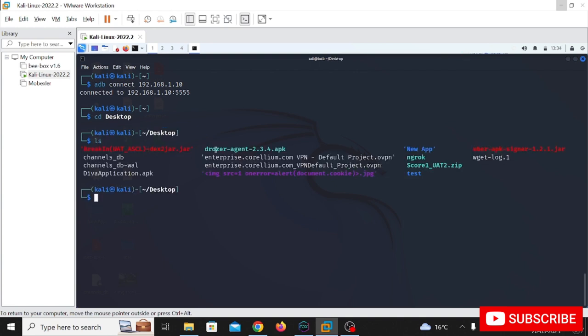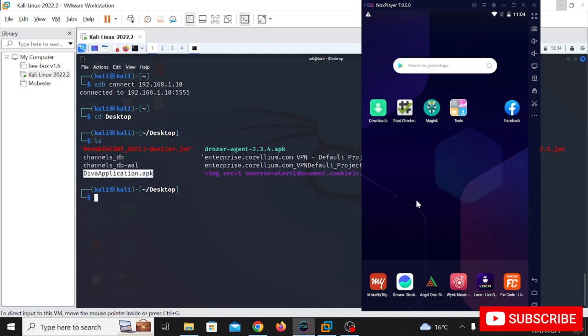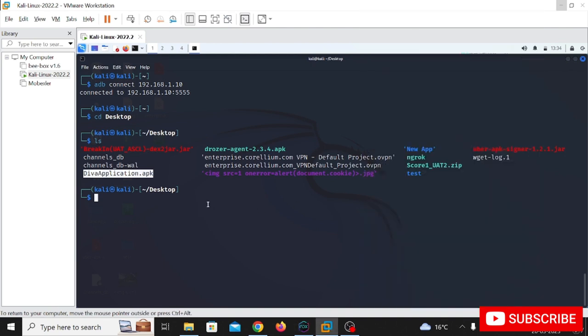In the desktop we have an application, the Diva APK, the DIVA application. It's a vulnerable Android application. So let's see how we can install this application in the Android emulator. It's the same process in a physical device also, if you have a rooted Android physical device.